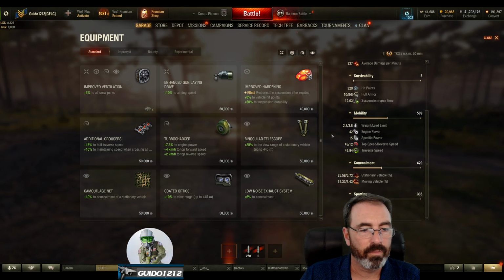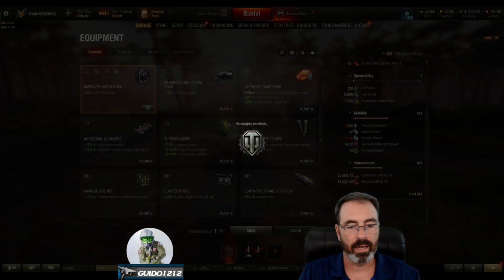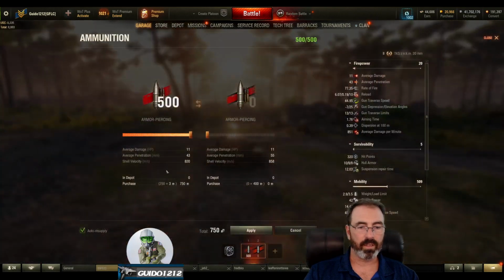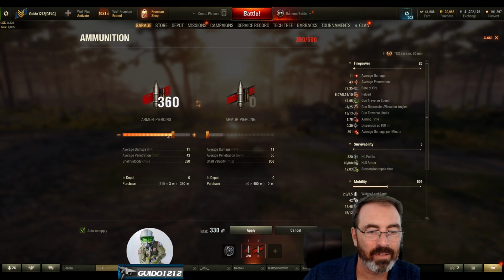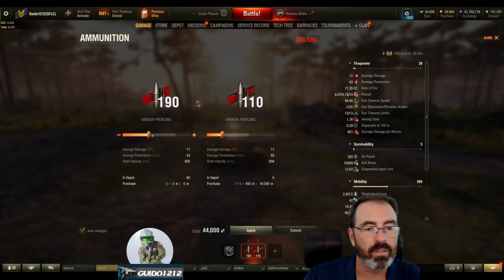I don't know, my friends. I don't know. Should we just go with overall improvement for vents? Let's just do that. And we know we're going to want some more gold because this thing's pen is 43, and with gold, it gets up to a mighty 55. We'll just put a bunch of this. 124,000. Good golly. Let's not get too crazy here.